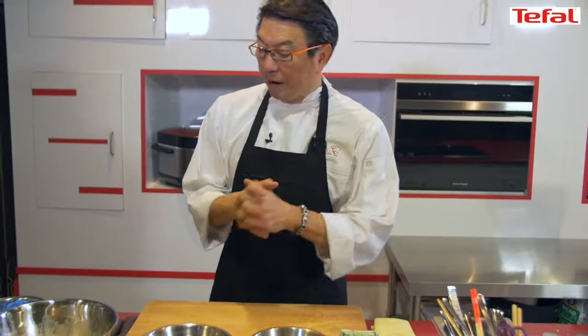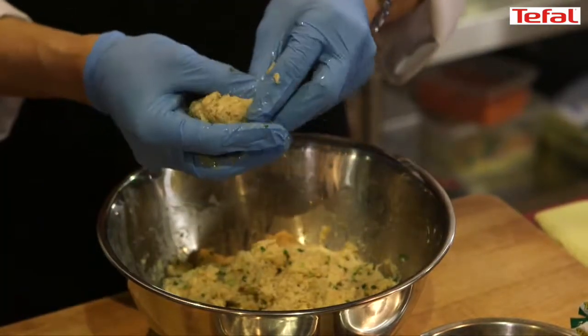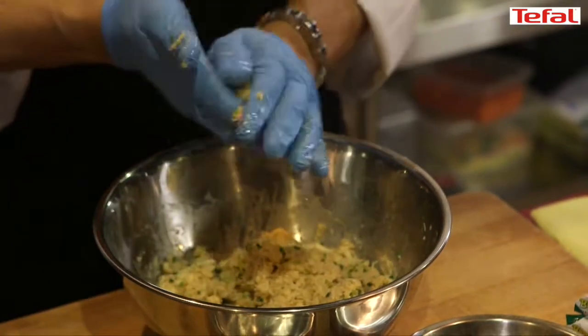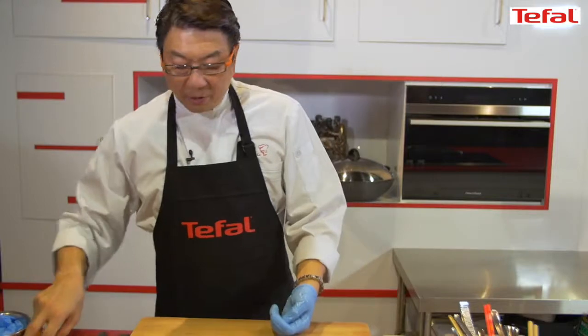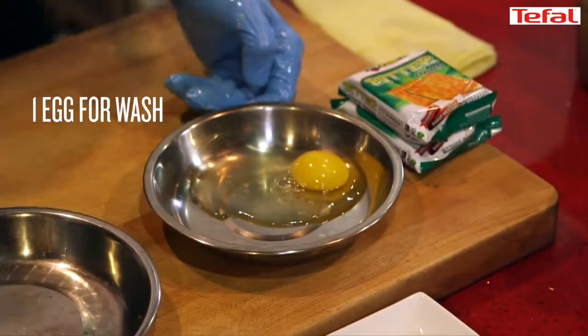We're going to mold the crab cake right now. Try not to make the crab cake too big, otherwise, it's going to be quite difficult to cook. So we're going to crack 1 egg here. Okay, this is going to be my wash.